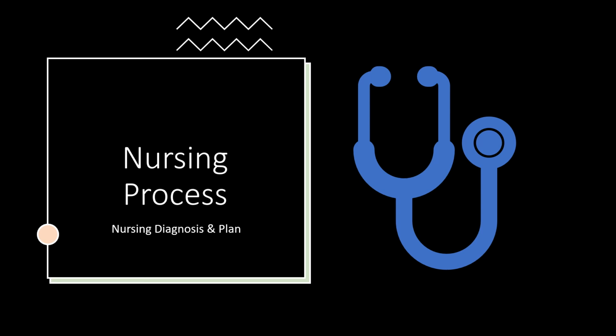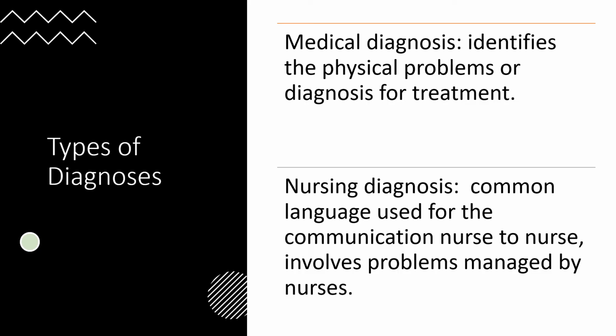This voiceover is about the nursing process again, and this is step 2 and 3, which is the nursing diagnosis and plan. And we'll spend a lot of time in class talking about how to formulate a nursing diagnosis and how to create a plan. So there's different types of nursing diagnosis or types of diagnoses.